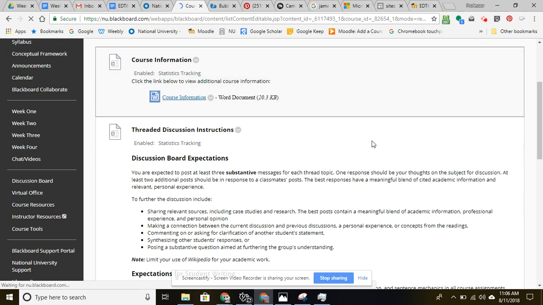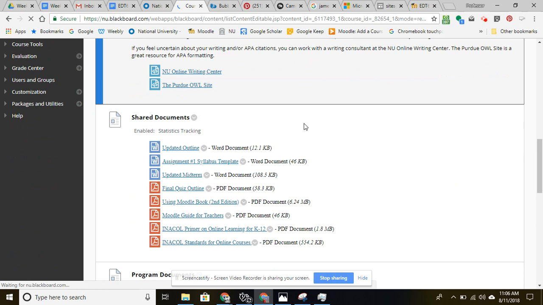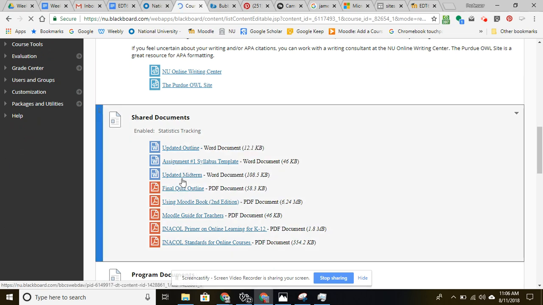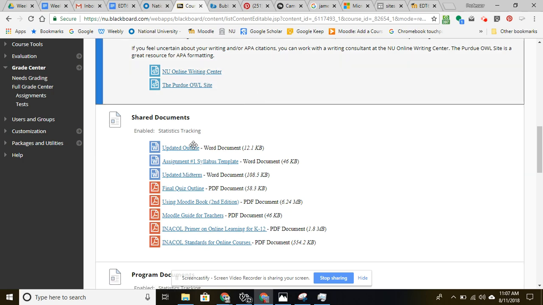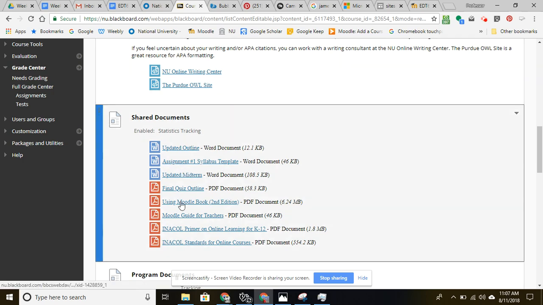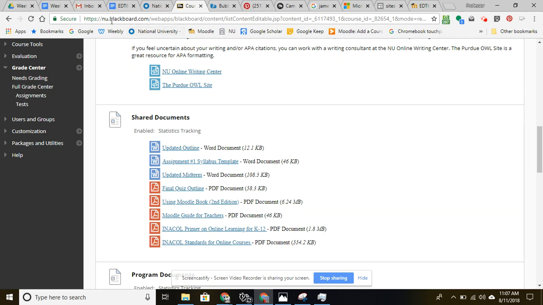But if you go into here, you'll notice that there are some shared documents there, and there's even one on the midterm, so it gives you some hints and some things that you might find in the midterm, so you can check that out before you start the midterm. There's also the Using Moodle book here, which will have some information that you'll probably need for that. So you'll want to go ahead and check this area out as well.